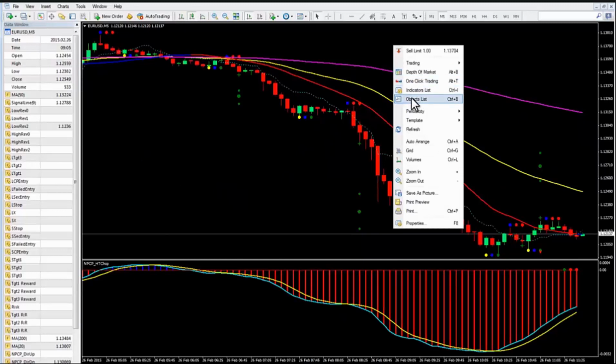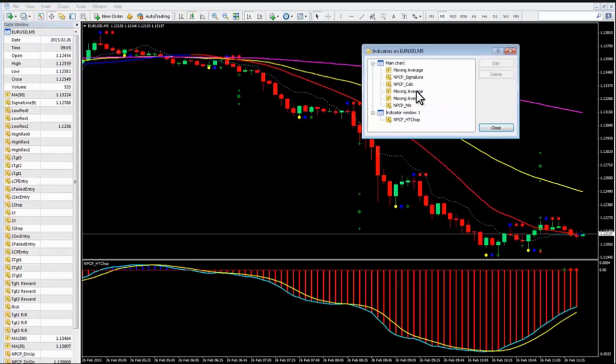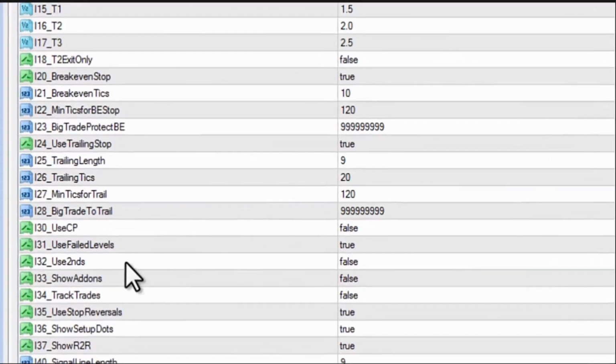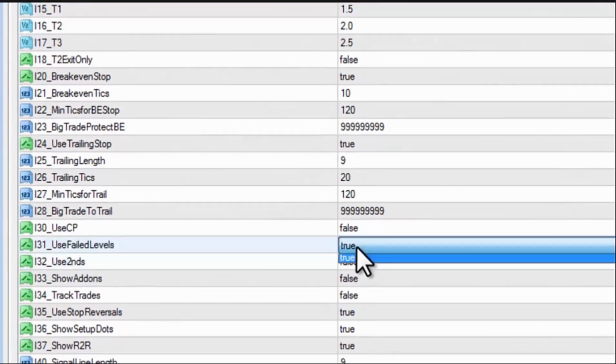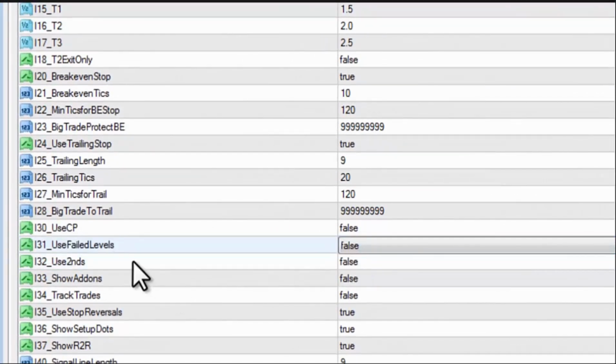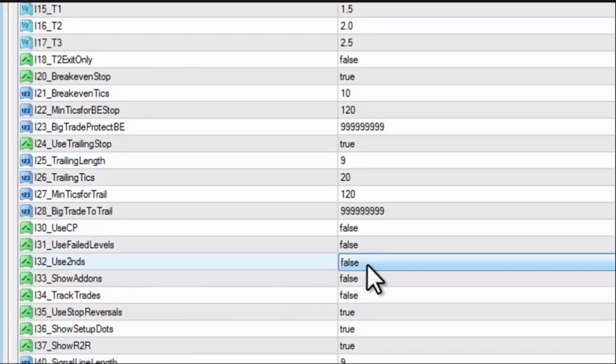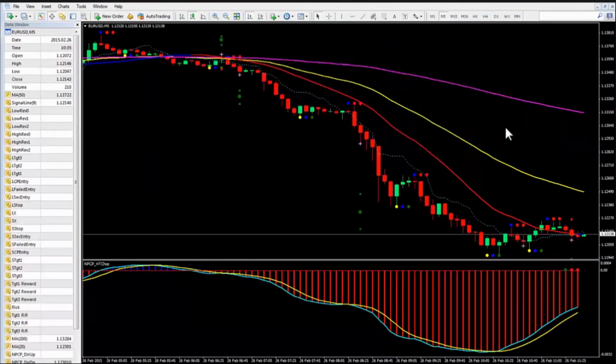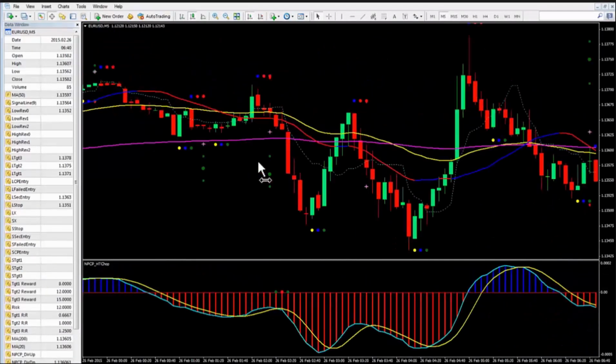Okay, the last setup is a little more nuanced because it requires a second chance at a failed swing. Okay, it's actually a failed swing on the two swings back is what that actually is. And if you read or go through the video, you'll see what I mean. Okay, but go ahead and turn everything off again. Turn on the use second chance failed swings. These will be your magenta trades, and then learn how those set up and work. Look at how, these are great trades. They're all great trades. You can master this one.